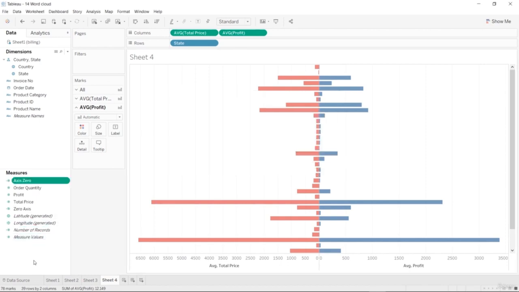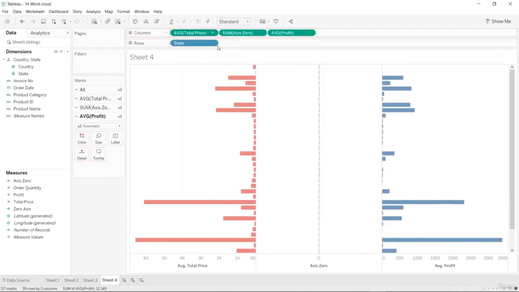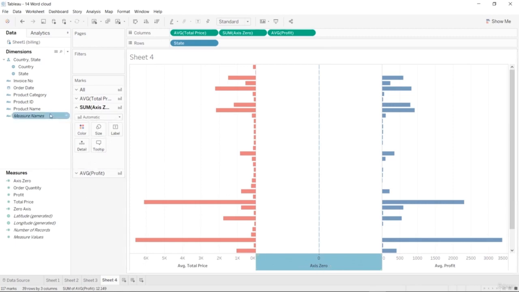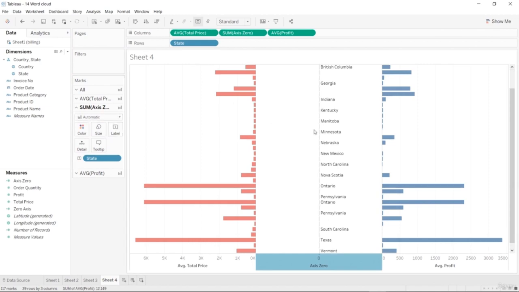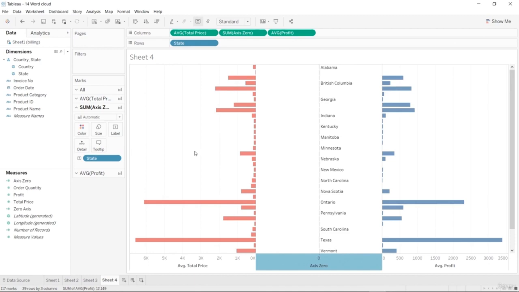We just want to create an axis for this 0th line and drop it between these 2 column values, right in the center, so that it will be drawn in the center. So here we got 3 columns: total price on the left hand side, the axis in the middle, and on the right hand side average profit.